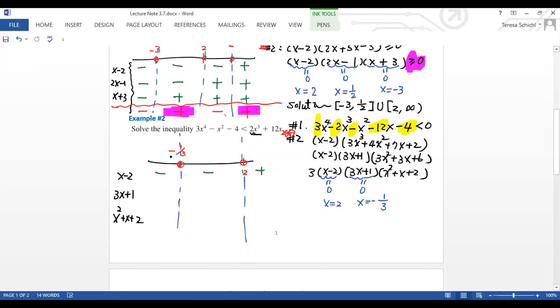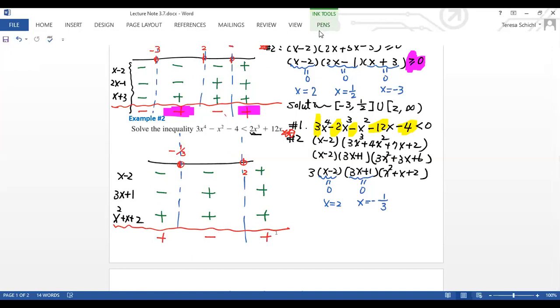Okay, 3x plus 1, choose -1. What you have is negative. For these ones here, you choose 0, what you have is positive. Choose 3, it's positive. Okay, for the last factor, if you choose -1, it is 1 minus 1, so it's positive. You choose 0, it's positive. Choose anything greater than 0, it's positive. Okay, that's it. Now afterward I need to summarize. So negative, negative, positive. What is that? Positive. Negative, positive, positive. So it's what? Negative. So this is a positive.